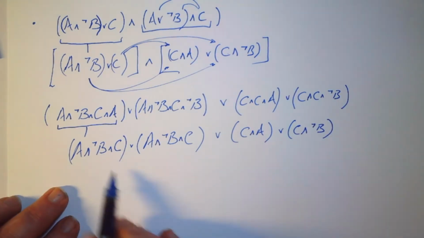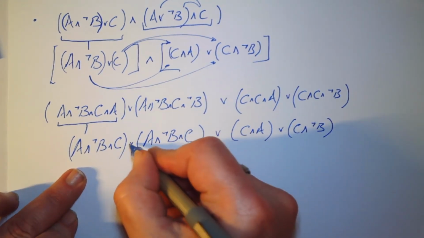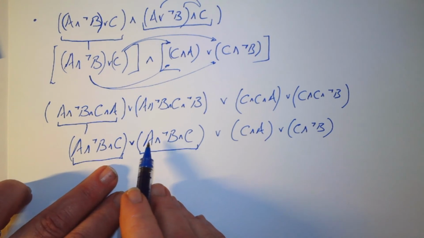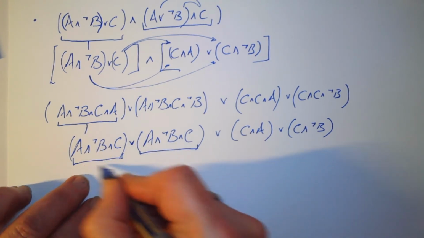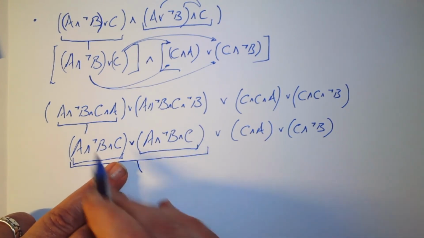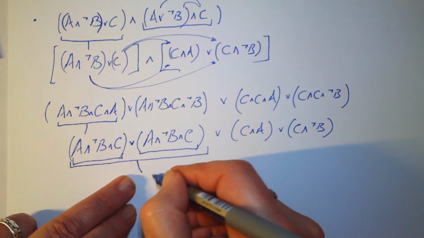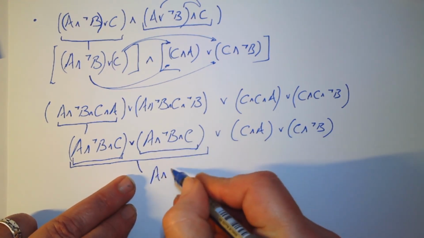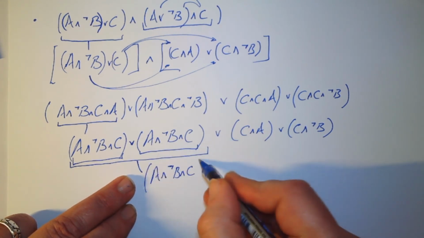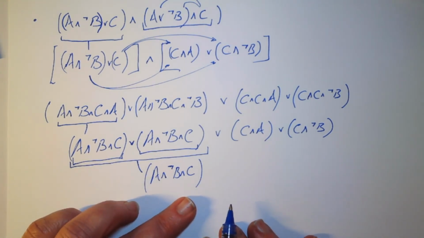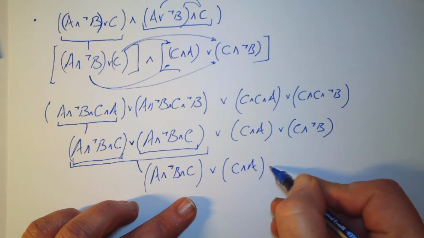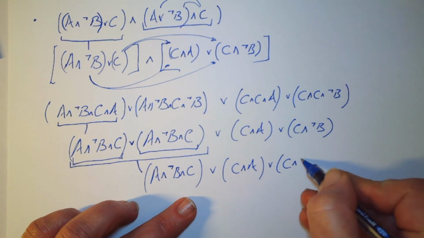Okay, I'm sure you spotted this already, because now we've got two identical terms with an OR in the middle, here and here. So this would be exactly the same as X or X, which gives me X. So I'm going to take one of these expressions and drop it down. Because applying my OR general rule, I get one of these terms when I OR them together. So this is going to give me just A and negative B and C. So just get one of these now, which is great. We've gone a long way. And then we've got C and A, ORed with C and not B.